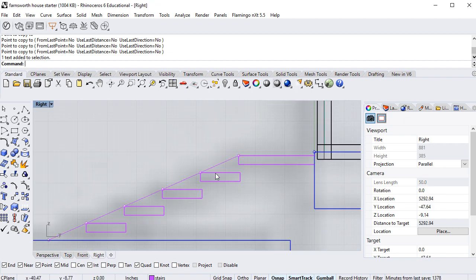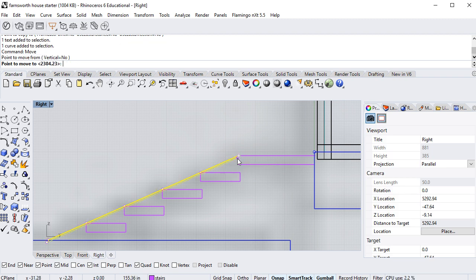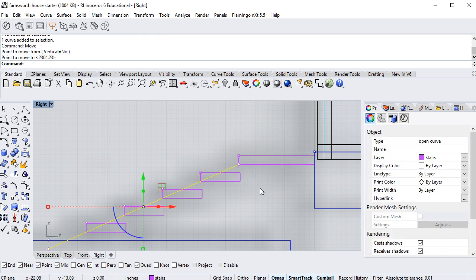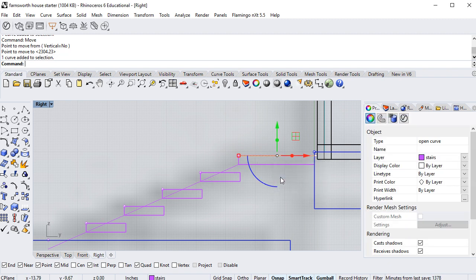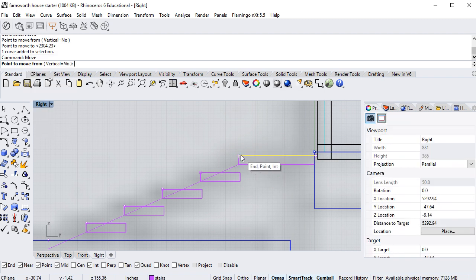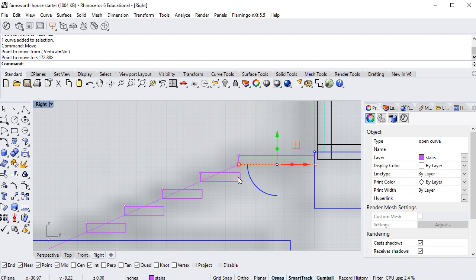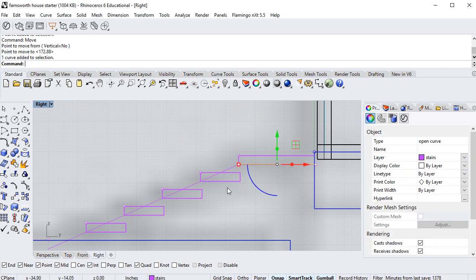All right, so I'm going to try and commit that to memory. I'm going to go back to my right view. And it looks as if we should probably take this line and move it for just a second. Move, enter. I'm going to move it from here to here. And I'm going to take that curve right there and move that one, M-O-V-E, from there to there. All right. And now I'm going to take that curve there and that one there, and we'll see if we can join those.